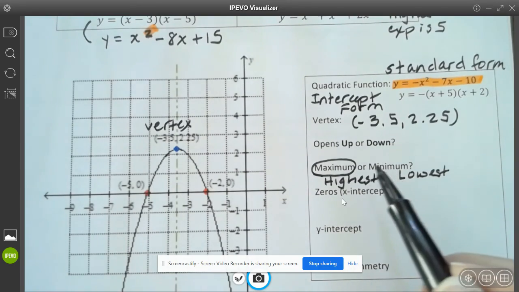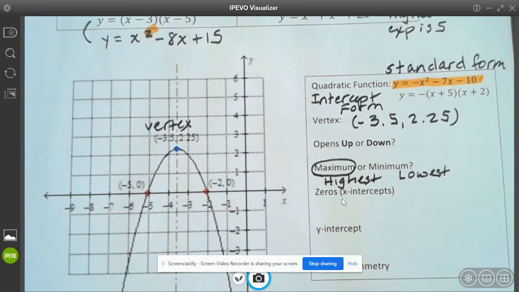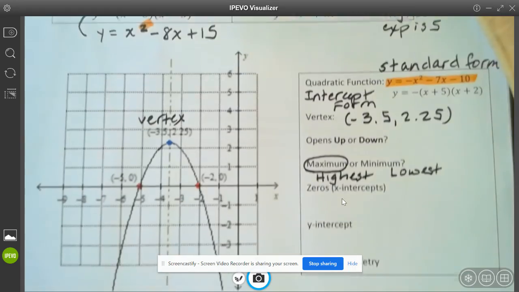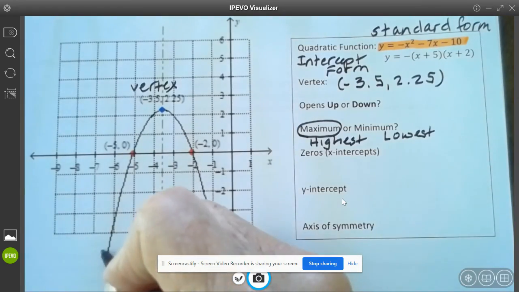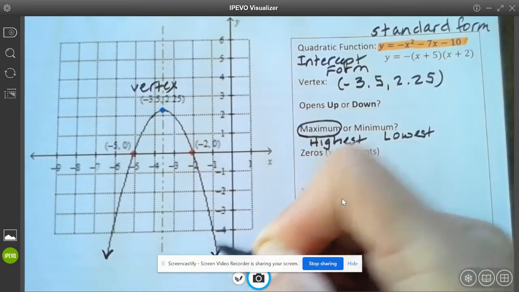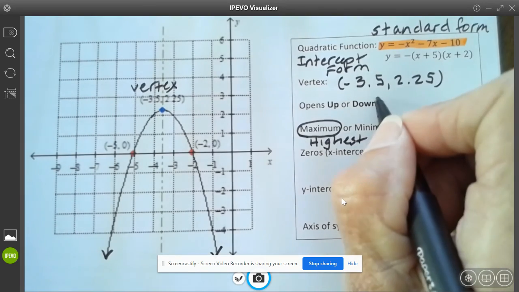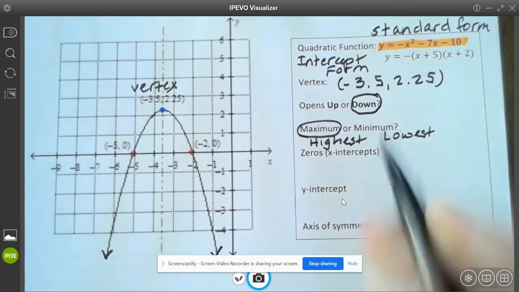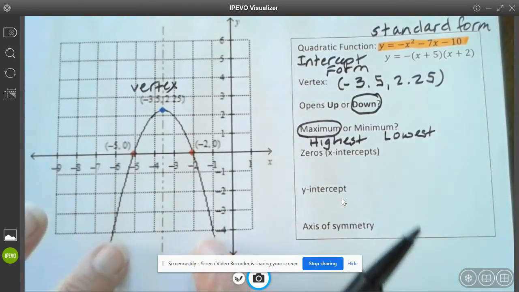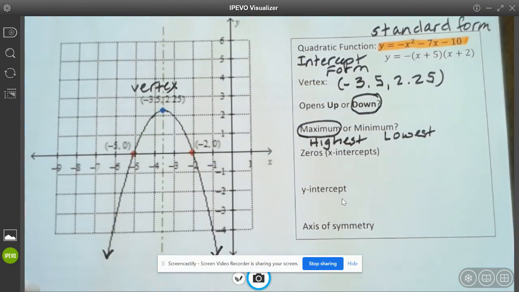Now, this opens up or down talks about the shape of the parabola. This parabola opens down, and how I remember it is these are really arrows that make the parabola continue on forever. And if they continue on forever, I put arrows here, and these arrows are pointing down, so this opens down. That means the y value is going to keep getting more and more negative.